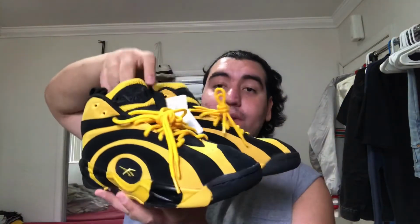I really appreciate them for that, and I'm really glad that they're taking their classics and doing great renders of them. Because in 2013, when they retroed the Shaqnosis, they came with a bunch of bad colorways, and the quality on those shoes sucked, man. I'm glad that not only are they giving us great retros of the OG classics and great colorways, but they're giving us that great quality. They didn't skip out on presentation, and they didn't skip out on the actual quality. So Reebok, if you ever stumble on this video, I just want to say I'm proud of you. I thank you. Not that you need that from me, but I'm really glad that you guys are doing great things there. And I would love to do some collabs with y'all, man, for real.